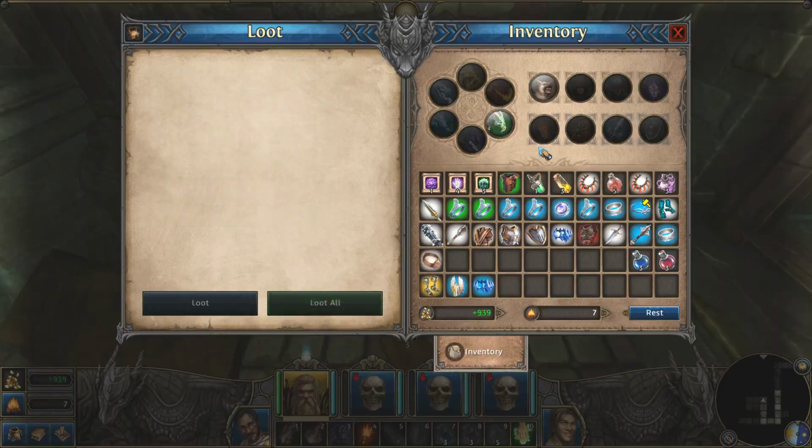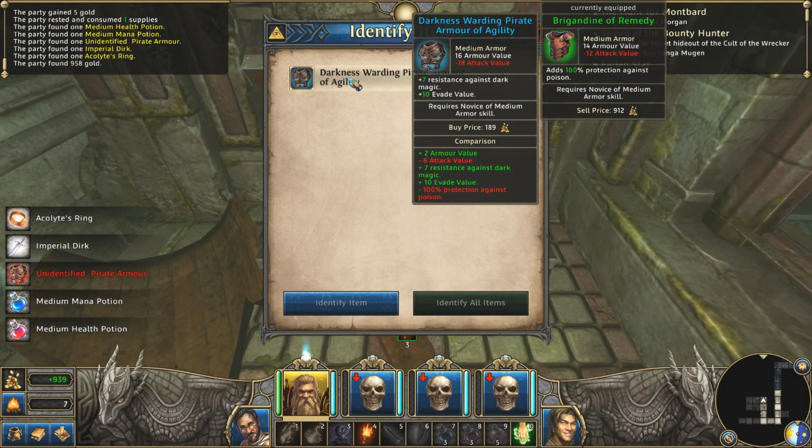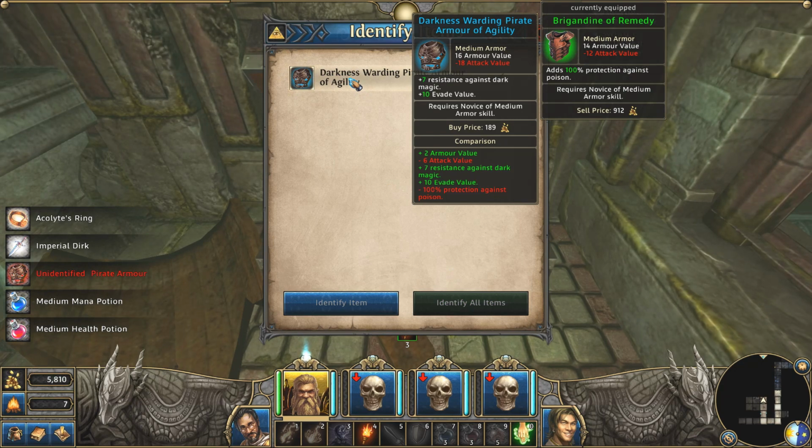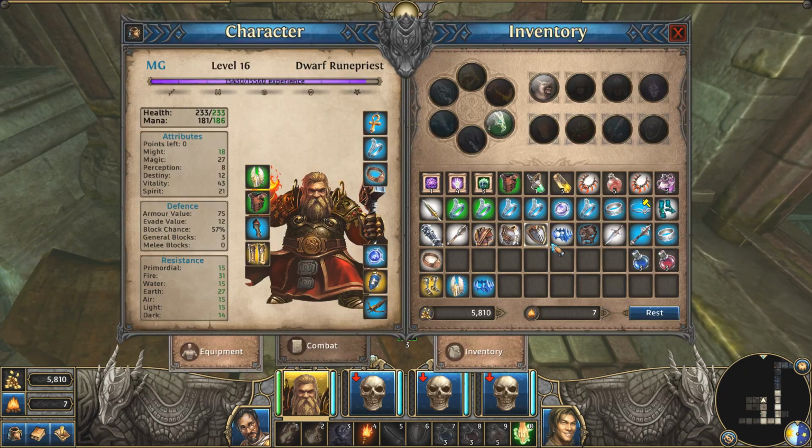Unidentified pirate armor. Interesting. Let's identify it. This looks powerful. Darkness warding pirate armor of agility. Oh, perfect. This is really good. We needed evade and darkness resistance. I'm convinced the game knows exactly what we need and tries to give it to us. Very nice. This increases our evade too, so with the sandals, whew, it's 44. And our darkness warding is a little bit better. This is very nice.